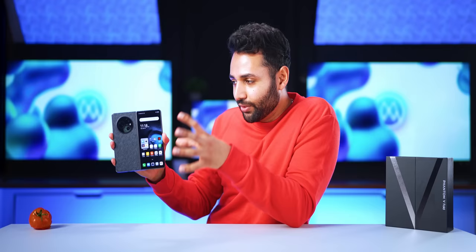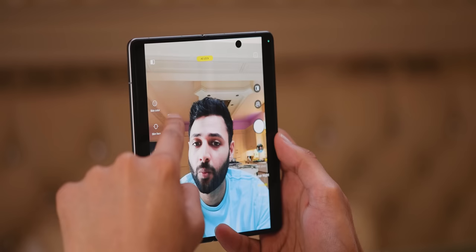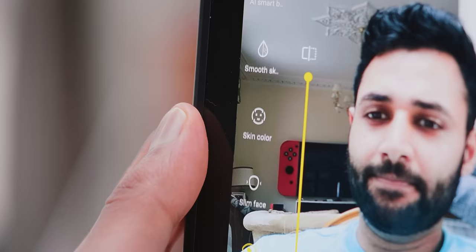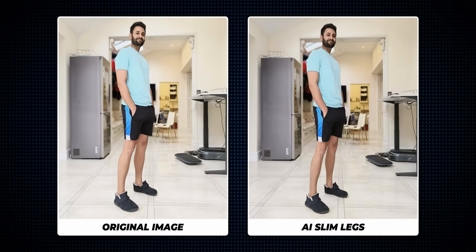The common theme with this phone is that it maximizes the hardware it does have — and that's an attitude I can wholly get behind. Then there are the smart beauty settings. The options are not just fascinating from a tech perspective but incredibly advanced without creating over-the-top, obviously edited-looking photos. For close-up face shots, you get skin tone, eye enlargement, and nose slimming, with precise identification of individual features. For full-body shots, you unlock a second set including waist slimming, leg lengthening, and — I kid you not — plump butt mode. The effects are subtle enough that you can tell something's been done, but not what exactly.